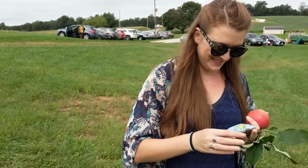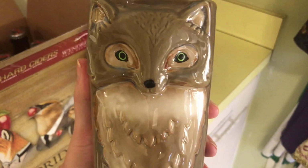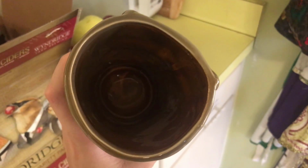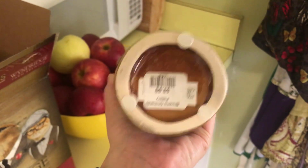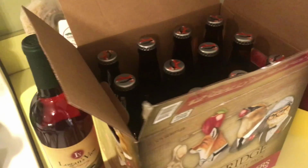Yay! So we came home with some treasures. Bradley insisted on getting this guy. Super adorable. He thinks it's a beer mug. I say it's a vase because it has these little weird things on the bottom of it. He wants to use it as a beer vase. Sure, it's a beer vase. I'll still put flowers in it when he's not using it.